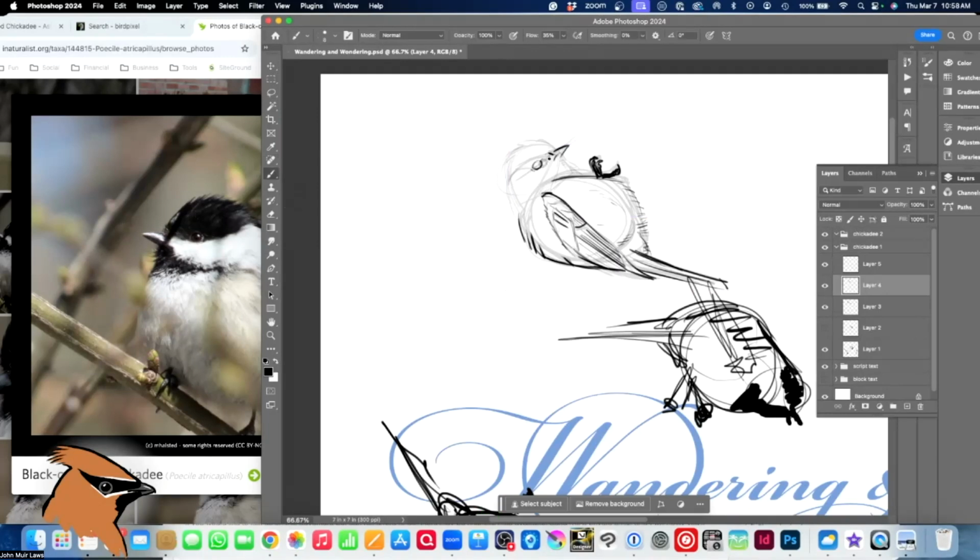So we've got a question from folks. Are you using a mouse to draw this or a graphics tablet? I'm using a graphics tablet.